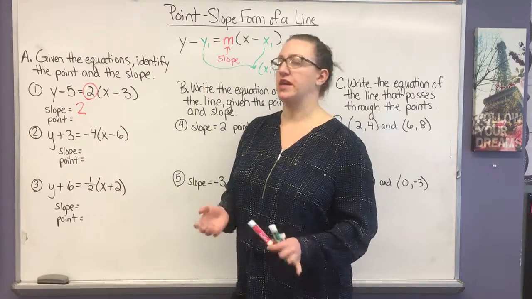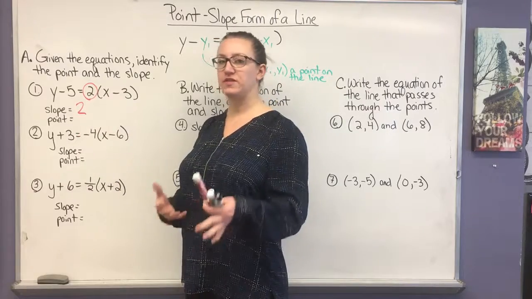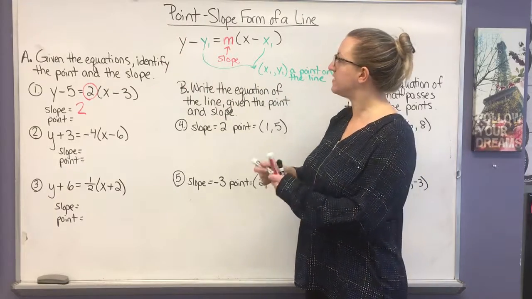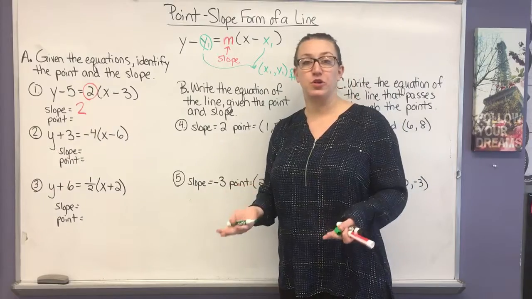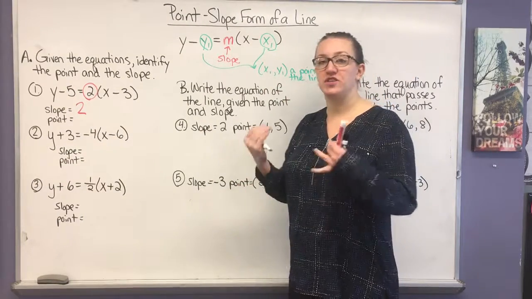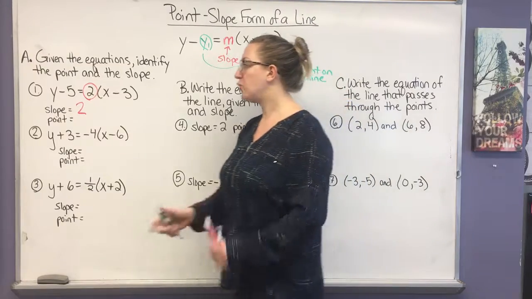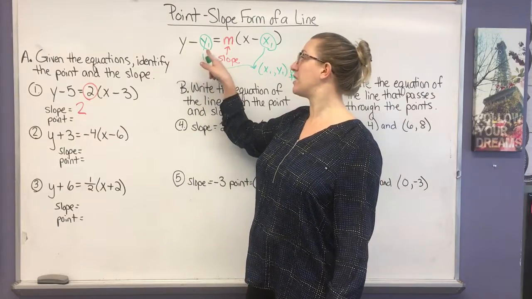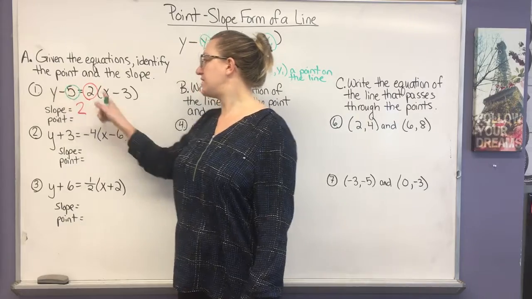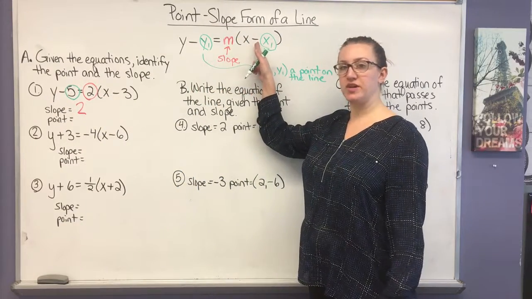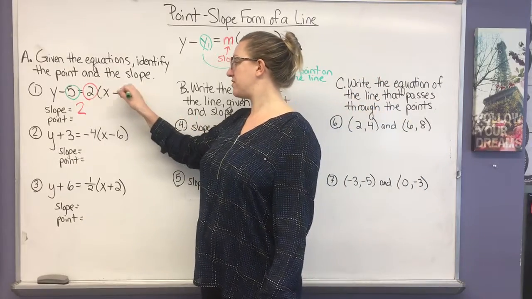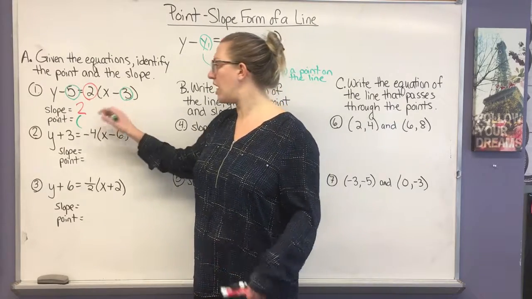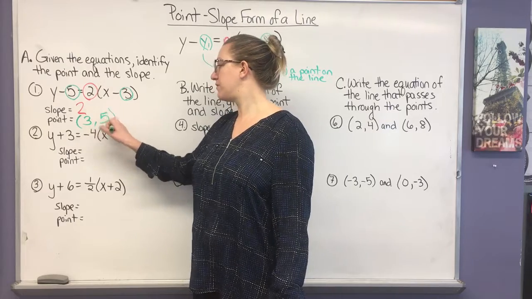Then it gets a little bit more complicated because we have to identify the point, but we need to be careful of the signs. Because in the formula, y minus is the formula. So the y1 is simply the number not including the sign. The same thing with x1. It's just the number not including that subtraction sign. So when it says y minus 5, that y minus is already part of the formula, so the number that we're looking for is just the 5. The same thing with x minus, that's already part of the formula. We're just looking for the number, which is 3. So putting it together, I'm going to put the 3 first because that's how a point is formatted, with x then y. So the point becomes (3, 5).